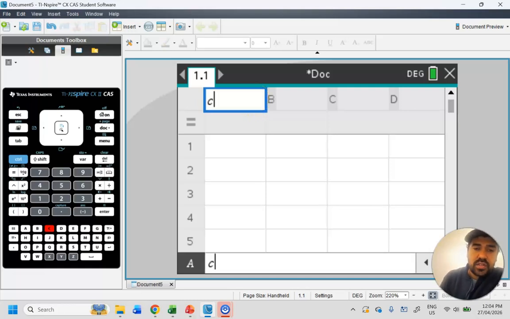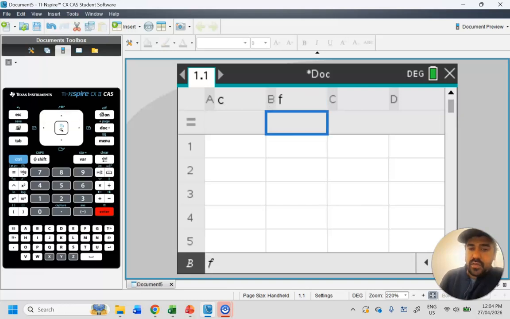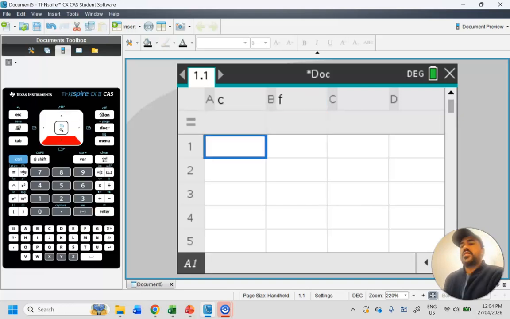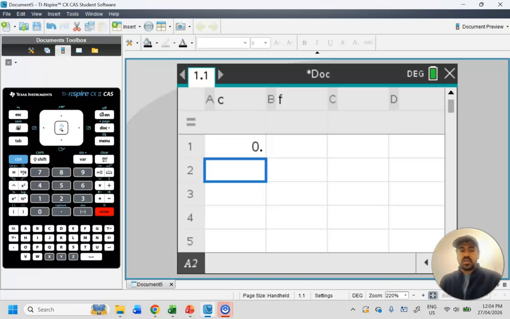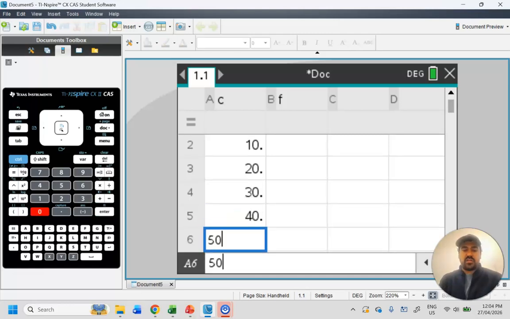As shorthand notation, the instructions have provided C for Celsius, so enter that, and F for Fahrenheit. Then the Celsius degrees are the ones that have been provided to us within the table. So this is going to go up by increments of 10.